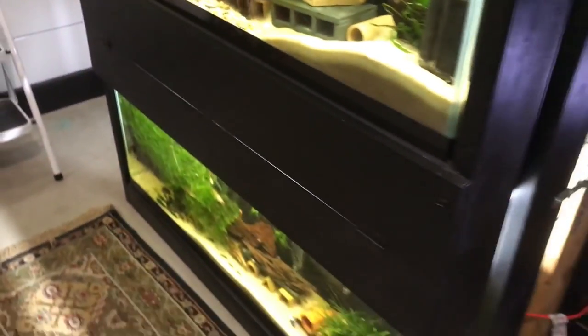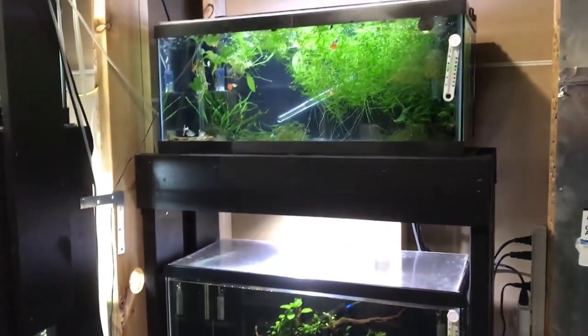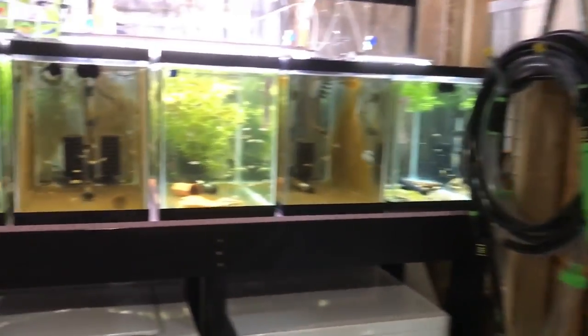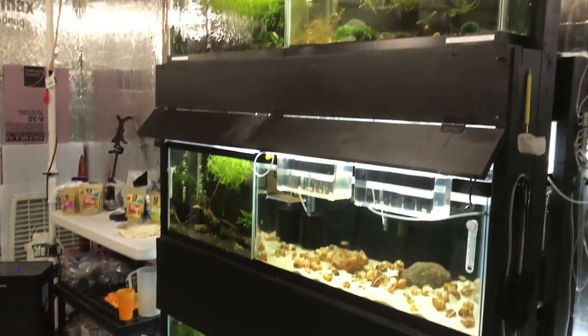All right, well, that's gonna wrap it up. That is Fishroom 5.0, the next expansion. And again, I might not have the biggest fish room on YouTube, but what I have is all mine, and I try to keep it looking nice and try to keep it efficient, relevant, and current.